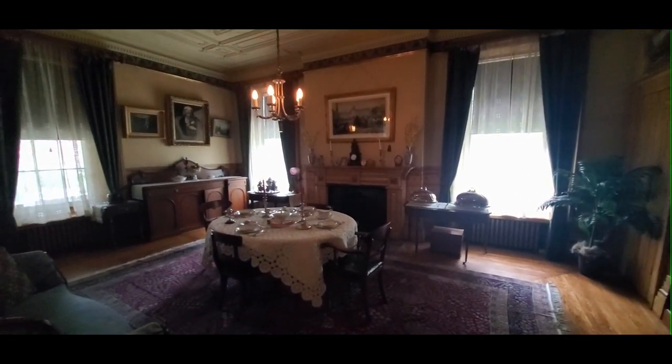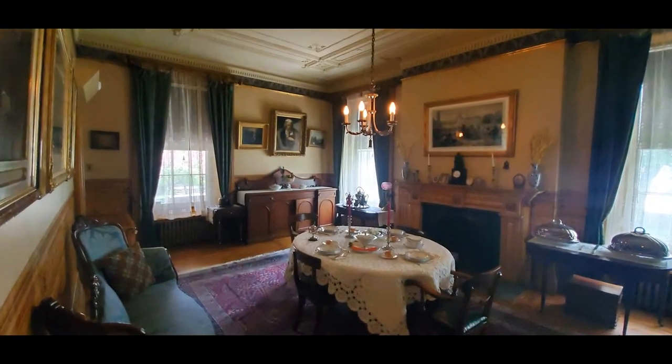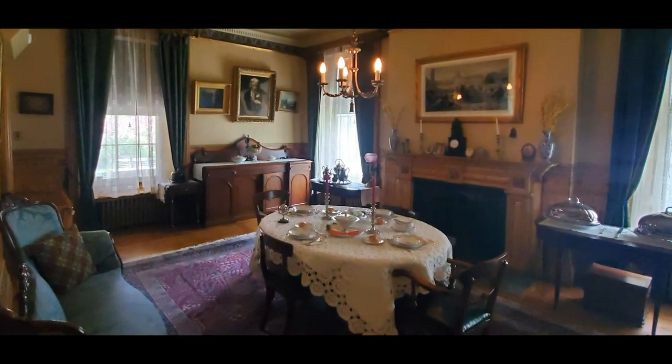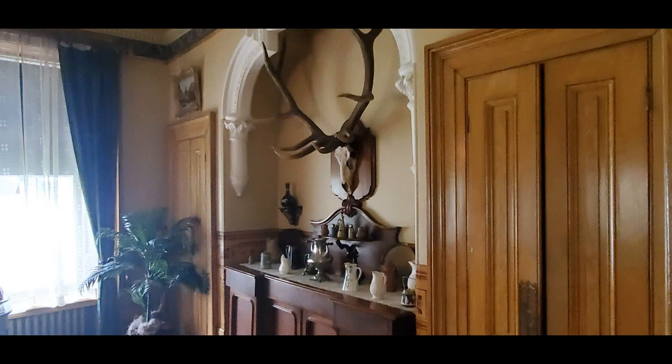The way the house is set up is meant to depict around 1939 as it was back then. Here's the formal dining room — the table is set for four, but it does expand for larger parties. It's interesting to see some of the similarities between Dundurn Castle in terms of the faux wood painting on the side paneling.